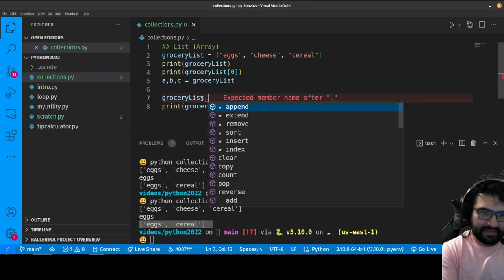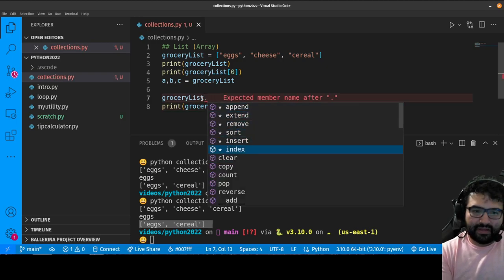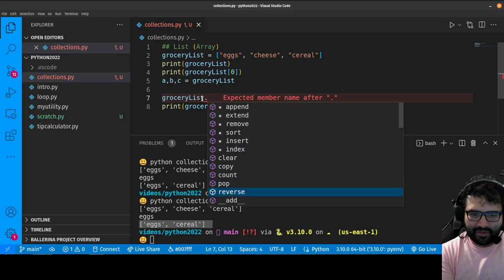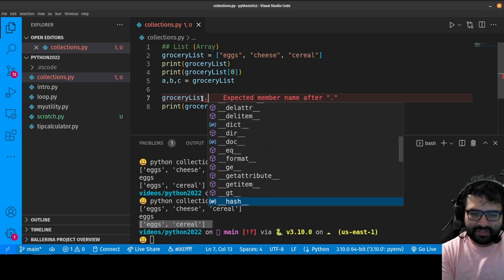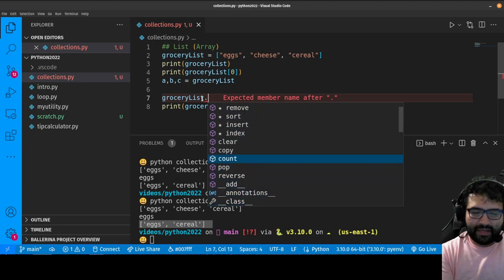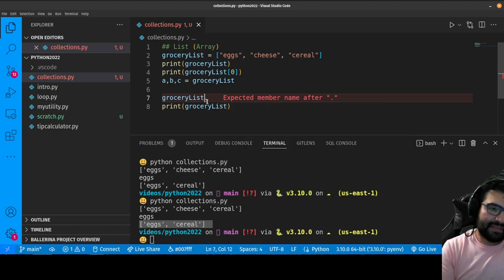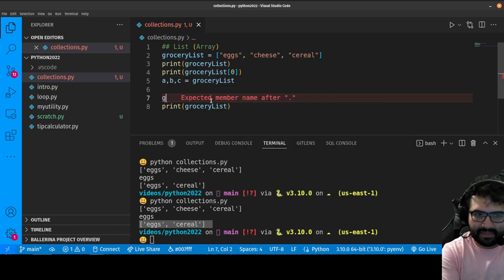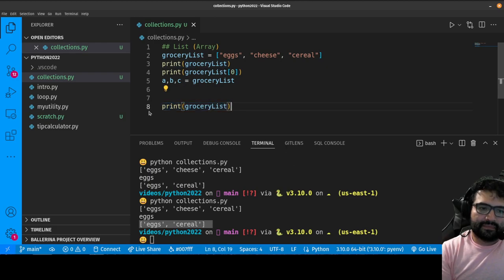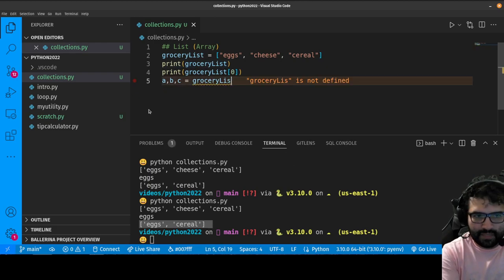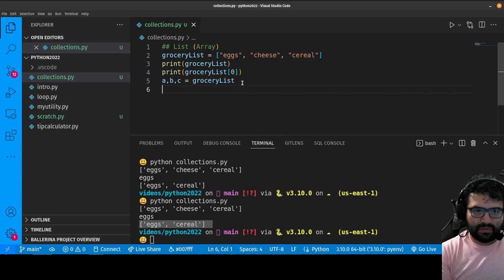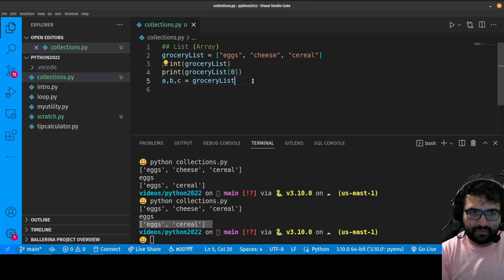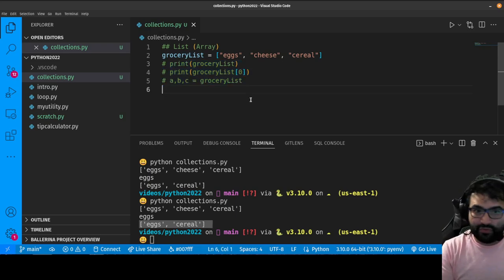Let's see what other methods lists have. We have sort. I'm not going to go through exactly all of these. Pop, reverse. But you can see there's a lot. Count if you want to get the exact count of things that are in there. Copy if you want to make a copy, and so forth. But that pretty much sums up a list. To keep things moving along, I'm going to comment this out. Now the cool thing about a list is that you can add things and you can remove things.